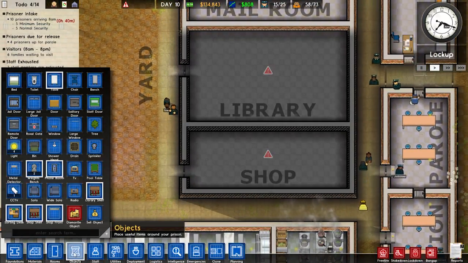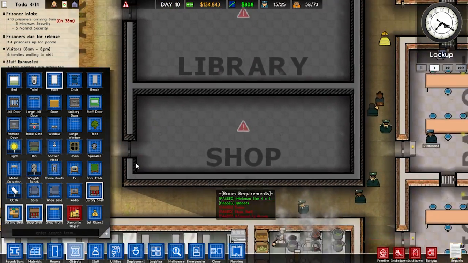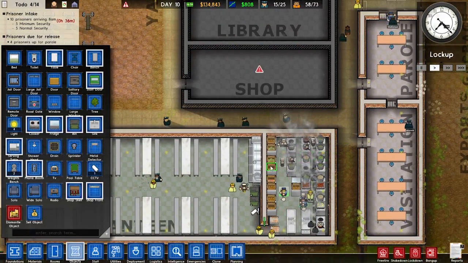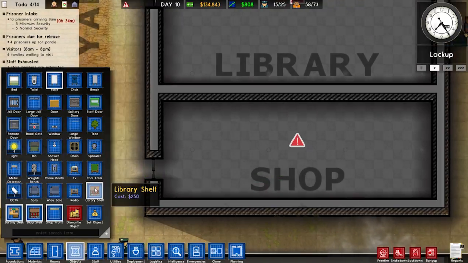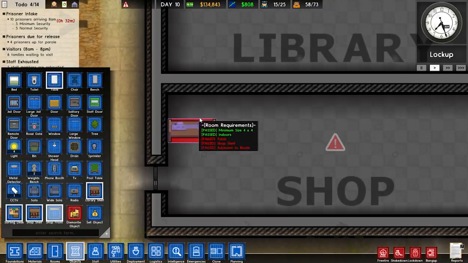Now, I'm very excited about a couple of these rooms, especially the shop, because our dudes, our little workers, the prisoners that we have working in our shops, now earn money for doing so. It's a pittance, but you know, they're inmates. They shouldn't expect a whole lot of money.